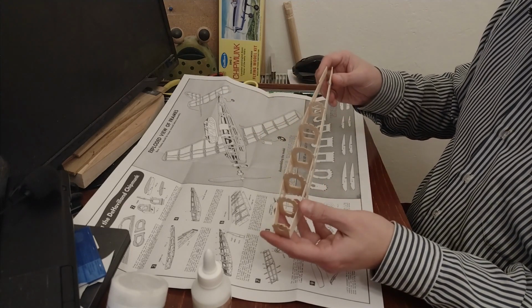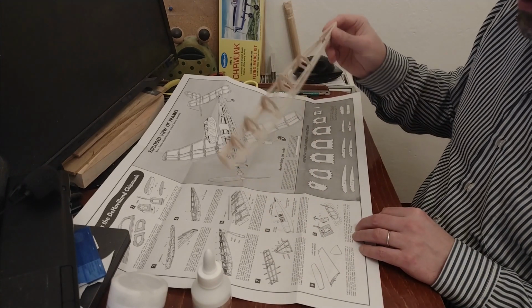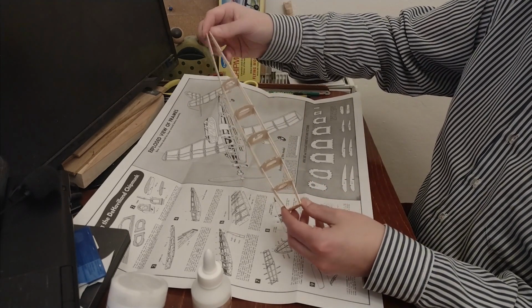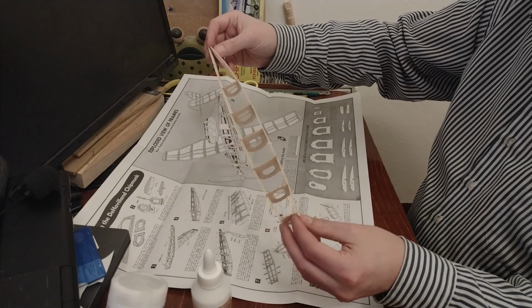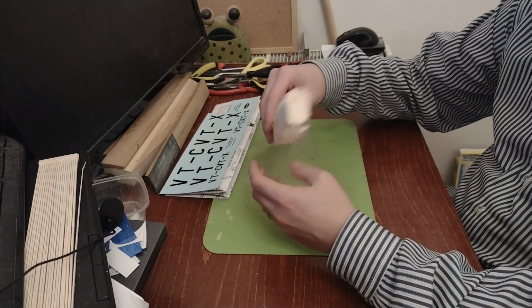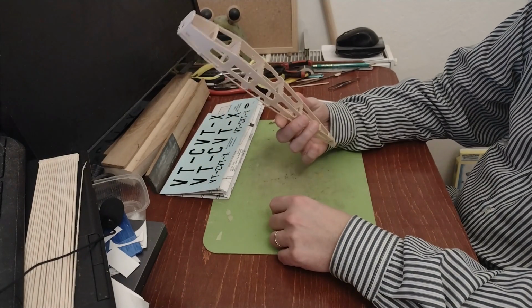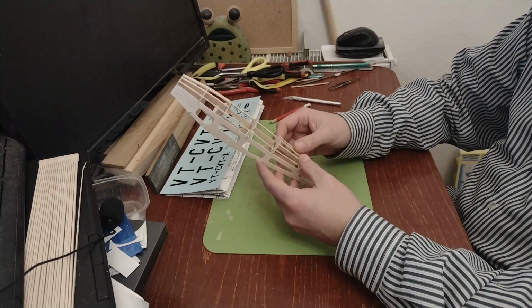In any case, I'll continue with this and probably the fuselage, and at some point I'll also start with the wings, which is all the balsa wood building, which is the fun part. I've got to admit that is probably the part that I enjoy the most. So here I am doing the very enjoyable part of putting the fuselage together. It is a little bit crooked, maybe you can't see it but I can, which is annoying, but I did try to straighten it as much as I could.